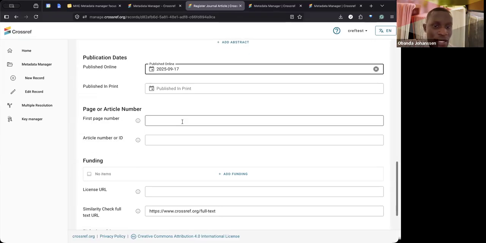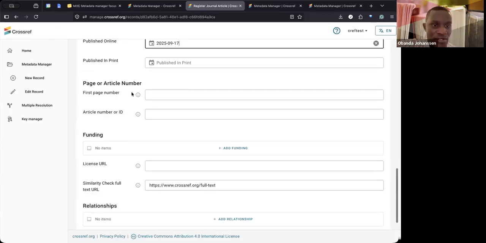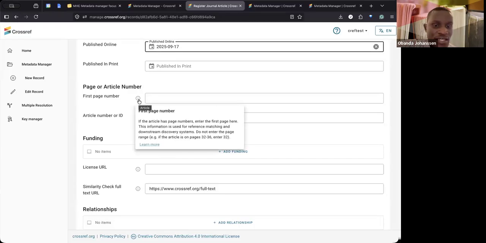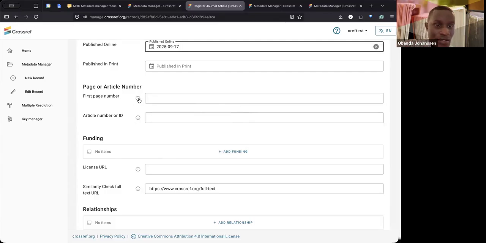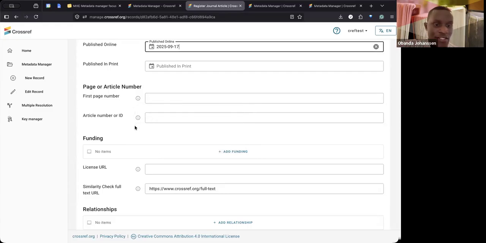So you can add back content as well as current content when you're registering metadata here. If it applies to your article, you can add the first page and the article number or ID. If you don't understand or need clarification on what any of these mean, you can click on this i, and it will explain what exactly this element means.